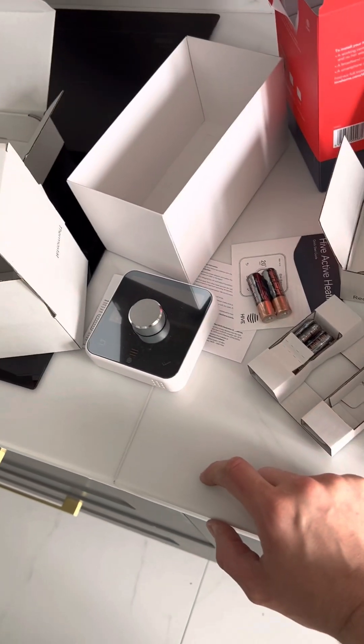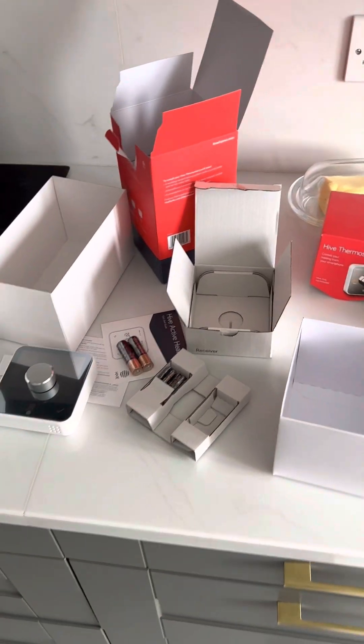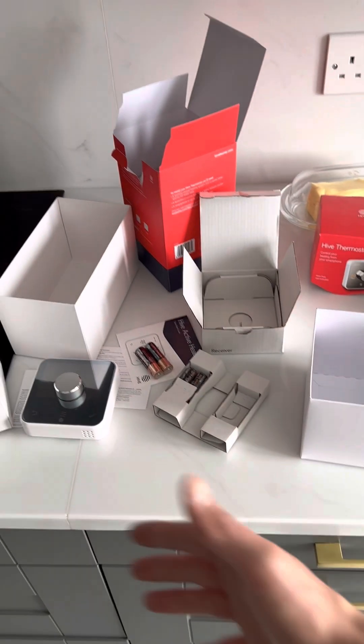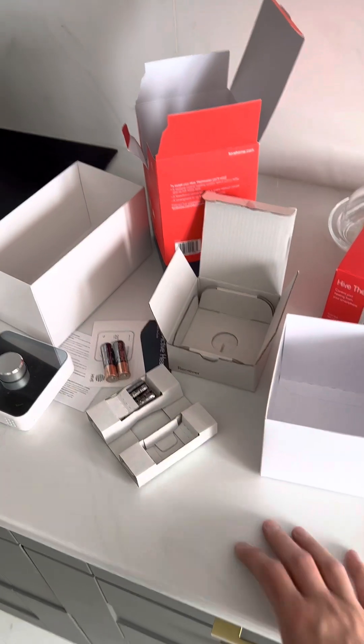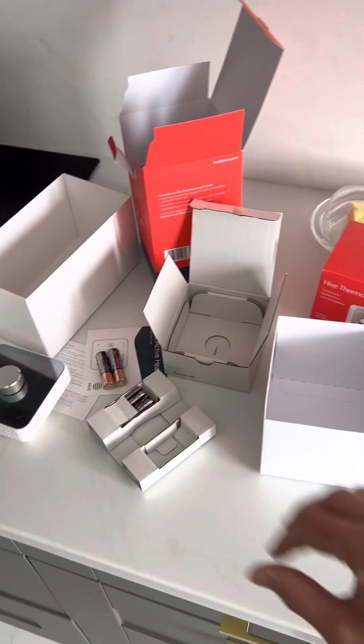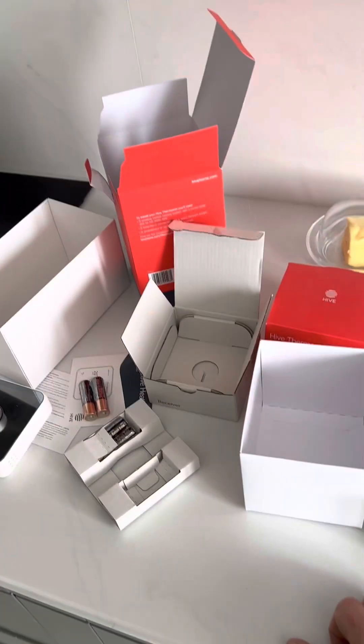I'm back here today to fit a couple of Hive thermostats. To be honest, this isn't my strong point - I haven't really done it much since being self-employed. I understand the principles, it's just a switch-in, but it always worries me a little. I don't want to leave the customer without heating or hot water. These modern wireless bits and bobs always concern me a bit, rather than a directly wired connection. Anyway, I'm almost done swapping both the stats out.